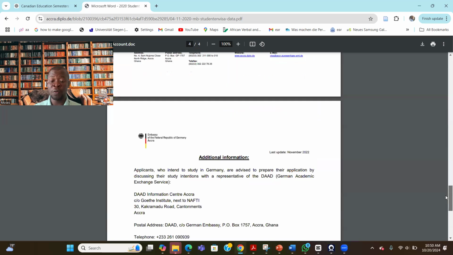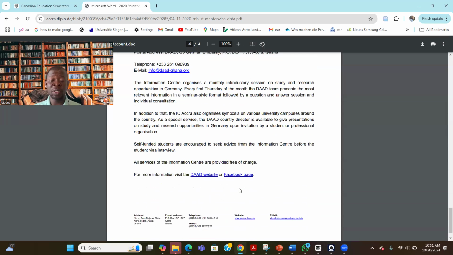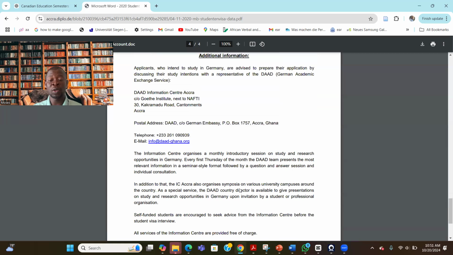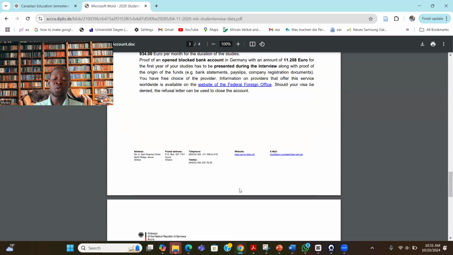For further information on the visa application process, I advise you to go to the DAAD website or the information center in Accra or in your home country. They have an information system and do monthly webinars, and you can email them or talk to them and get further, updated information, which we also provide over here. I went there several times in 2018 to seek more information before I even did my application. So try as much as possible to go through this step.